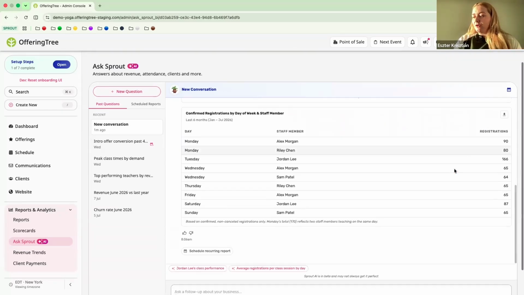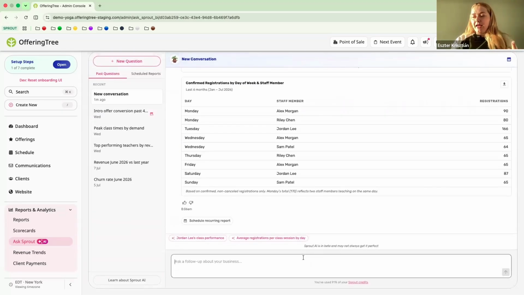If you want to add a follow-up question, you can also add it here. You see that we have some suggestions, but you can easily add maybe saying, okay, if I want to grow by 10% by the end of this year, what classes should I prioritize? It's not going to give you a future plan, but from the past data, it can pick out which type of sessions or which kind of offering would work best for your goal, if that makes sense.